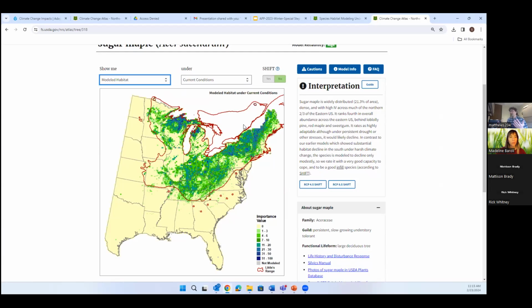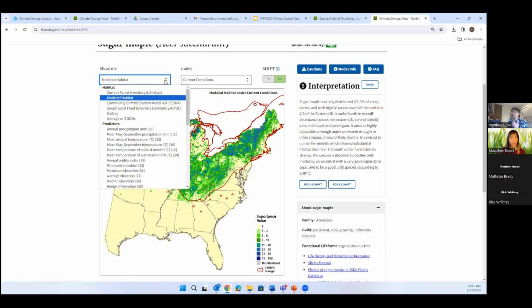And so you may ask, well, what the heck's going into that? What's going into that are those important environmental predictors. If you scroll down under predictors, we see a suite of precipitation, climate and temperature variables, elevation variables, and then soil characteristics and properties.